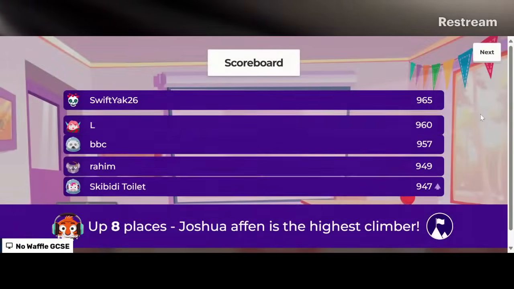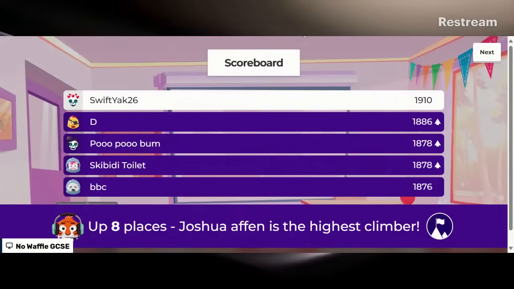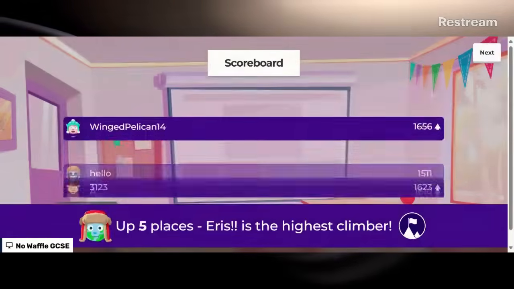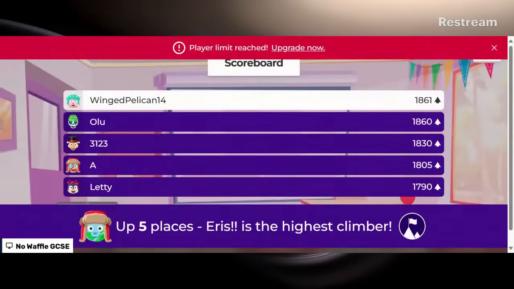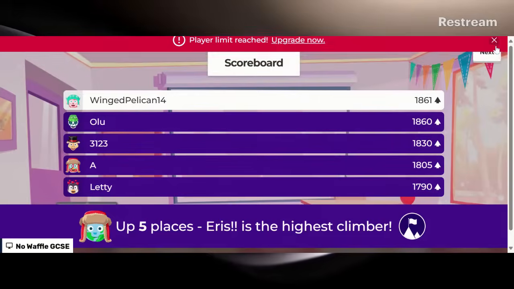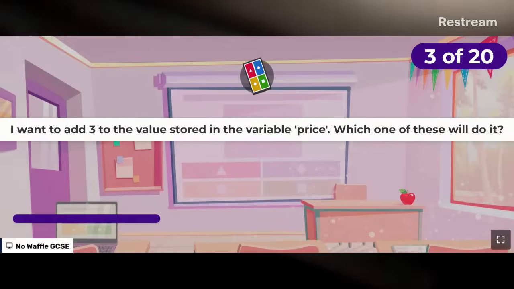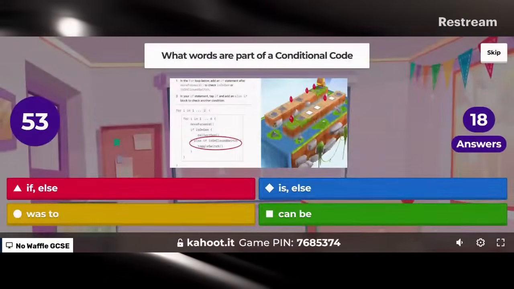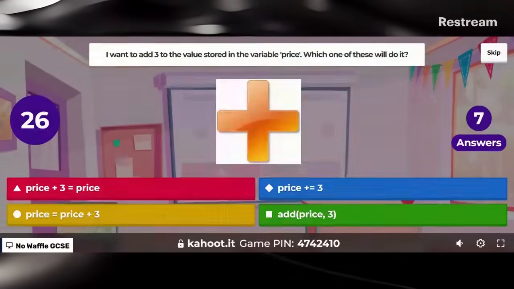Okay. Here are the scoreboards. Okay, moving on to the next question. I'm trying to show as many questions as possible to you guys.